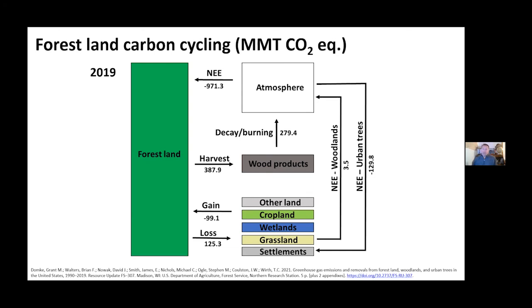So you can see a lot of carbon is moved to the forest land, but not all of that carbon stays, on an annual time step. And this represents just the year 2019. A lot of that carbon almost immediately moves out of this forest land pool through harvest. So there are a lot of harvest emissions or transfers, not all of the harvest. And that's a really important point, I think, for this group to understand, that oftentimes harvesting gets portrayed as a negative from a carbon perspective. Certainly there are emissions associated with harvesting in terms of the machinery and even loss through decomposition or burning in harvest. So there's a transfer of a lot of that carbon to the wood products pool, which is really, I think, the focus of this group.